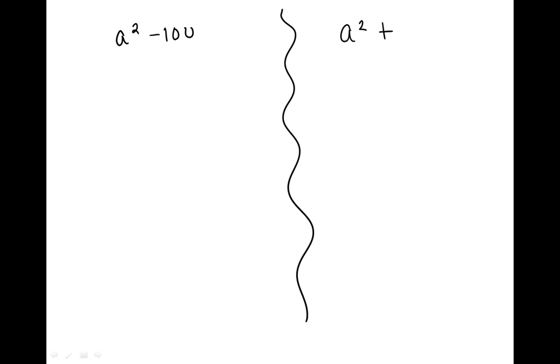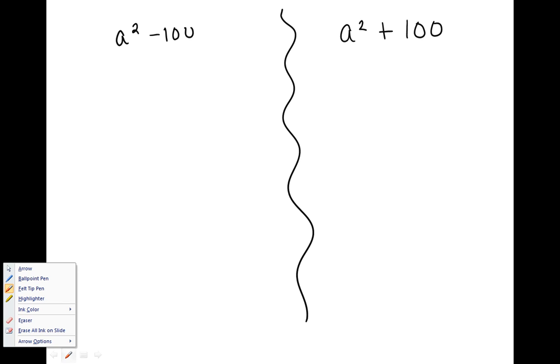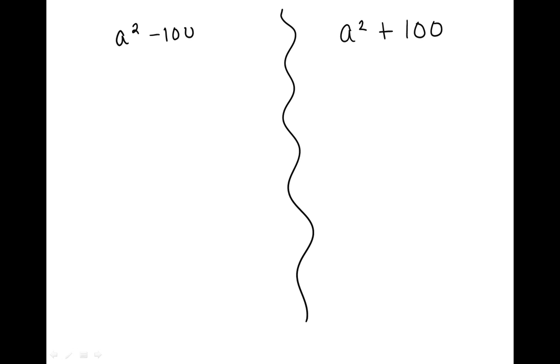Now, I do want to point out one thing. Let me say, look at the difference between this. One of those is a difference of squares. One of those is a sum of squares. And hopefully you recognize that the one on the left-hand side is a difference of squares. That's the one that we've been factoring in this section.